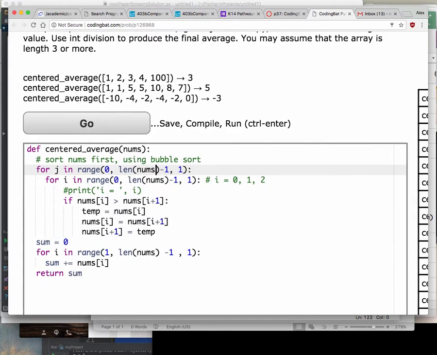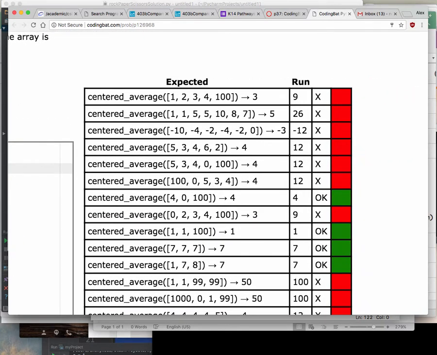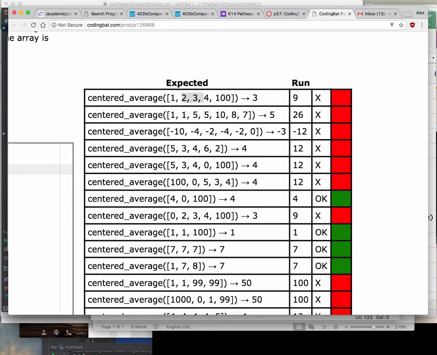Yeah, this one is actually the one that's not really working. Okay? And the reason for that is because in here, look at this one here, right? We're supposed to return the centered average excluding the first and the last. Well, when you add these here, 2 plus 3 plus 4 is 9, which is what I want, not 3, which is what it's expecting. So this one's actually not working, FYI.